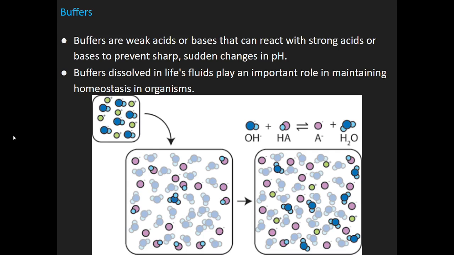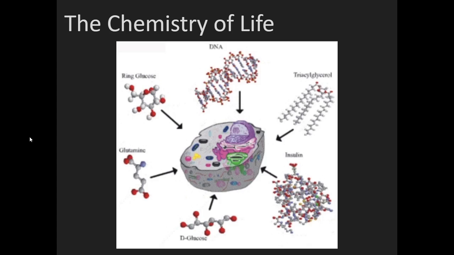One thing that happens is that inside of solutions, quite often there are things that are called buffers. Buffers are weak acids or bases. They react with strong acids or bases to prevent a sharp sudden change in pH. Your body does not like to have strong acids just running freely. Now, it uses strong acids only when it needs it. So one of the ways that it can control these acids is by using buffers. Your stomach acid can get out of control and you take a Tums, and that is a buffer that goes inside and helps to control your stomach acids.